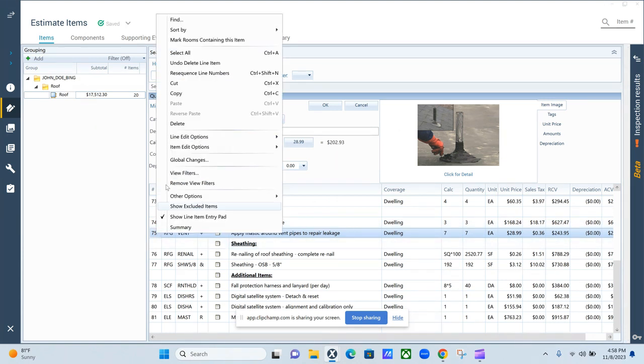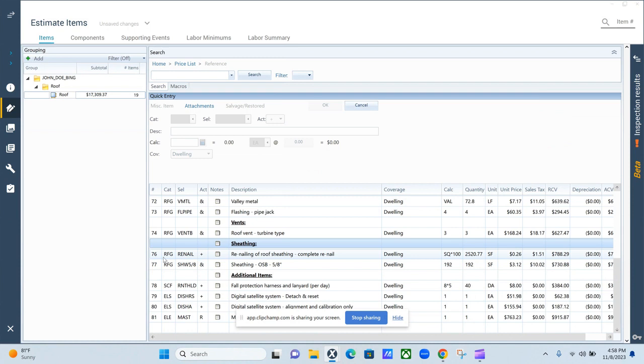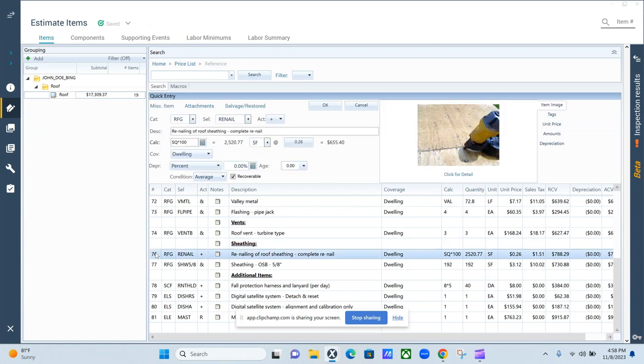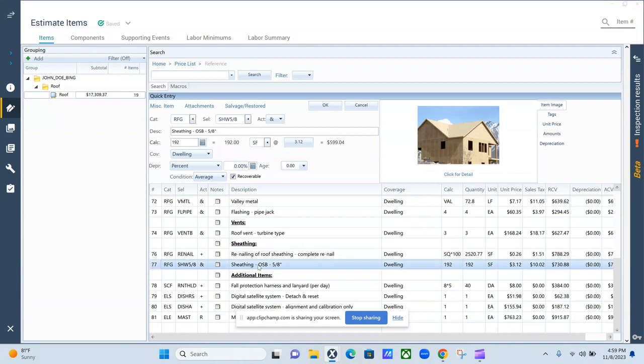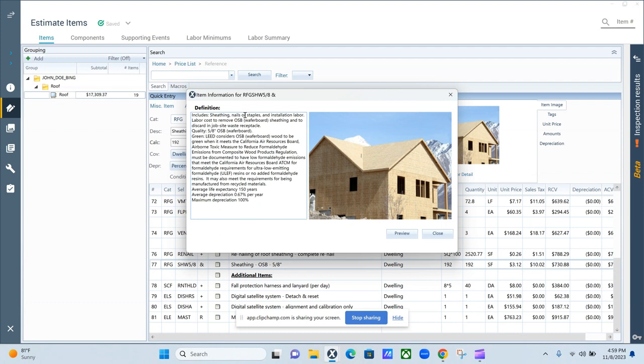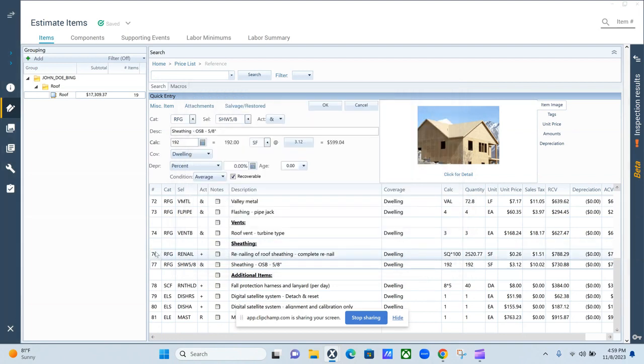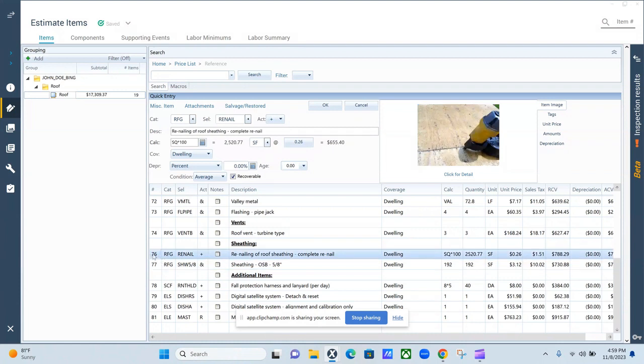Mastic, most insurance companies don't use that. Sheathing, unless there's no shingles, all the shingles have been blown off, you're probably not gonna estimate for sheeting if you're a roofer. I mean, if you're an adjuster, most roofers, they want the sheeting. And this is saying re-nail, but this is kind of excessive because this already has the nails included and the labor for it. So if you go check for details, it says sheeting, nails, or staples and installation. So it's already saying that they're estimating for nails. So it's kind of a double dip right here. But depending on the adjuster, a good adjuster will catch this. Some adjusters might just let it slide.